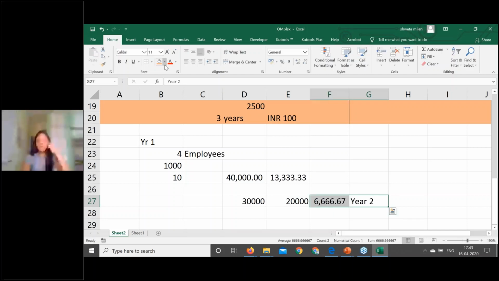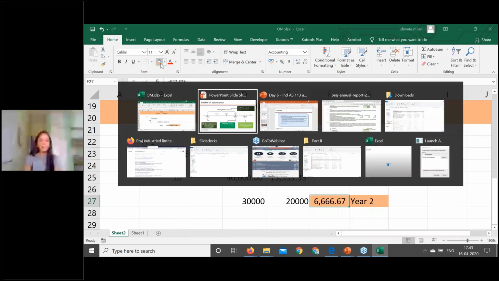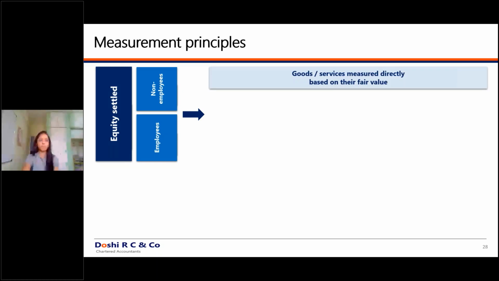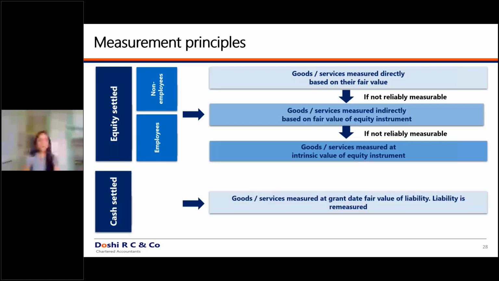This is called the cumulative adjustment, which you will do in equity settled share-based payments. I hope it is clear. And please understand, even if the exercise date is after 1 year, after 2 years, the period up to the exercise date is not to be taken into cognizance, and only up to the vesting date has to be taken into cognizance for deciding how much expenditure has to be debited to the statement of profit and loss. I hope it is clear, and I'm taking this quickly because this is the same as under the Indian GAAP.